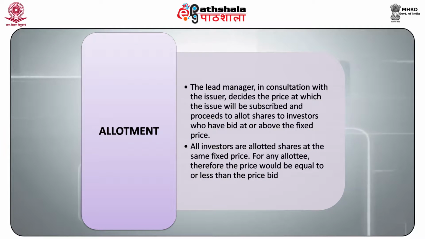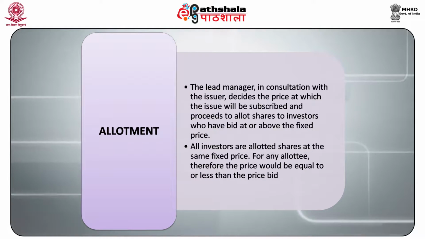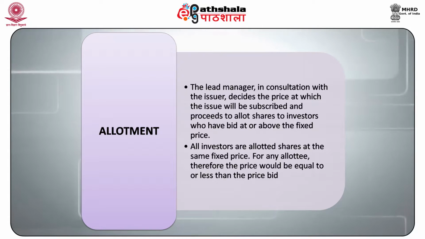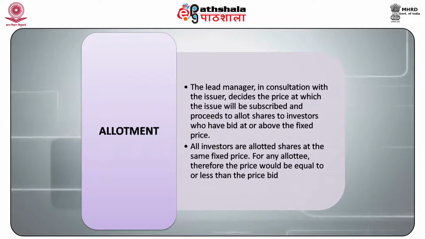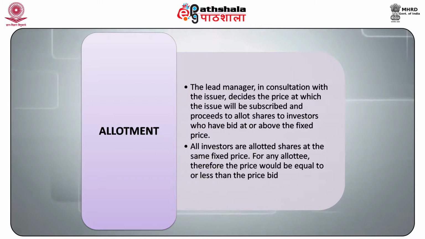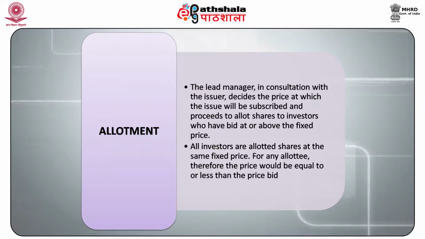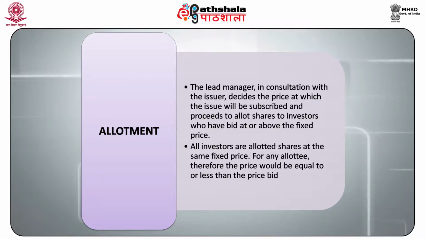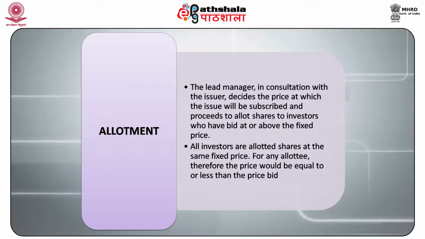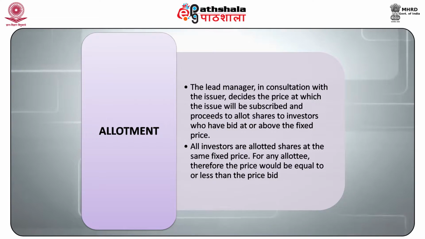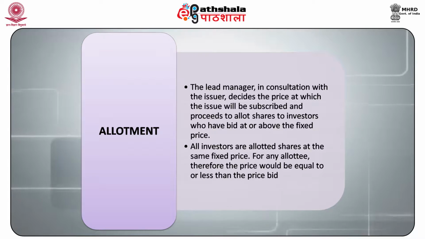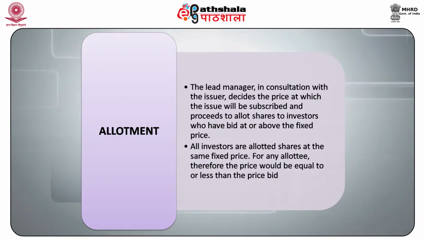Allotment. The lead manager in consultation with the issuer decides the price at which the issue will be subscribed and proceeds to allot shares to investors who have bid at or above the fixed price. All investors are allotted shares at the same fixed price. For an allottee, therefore, the price would be equal to or less than the price bid.